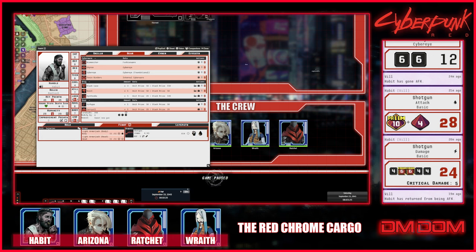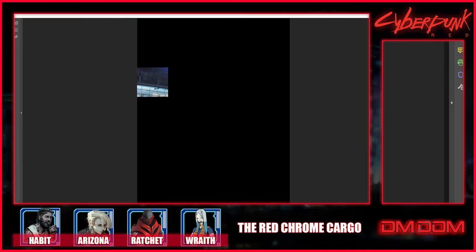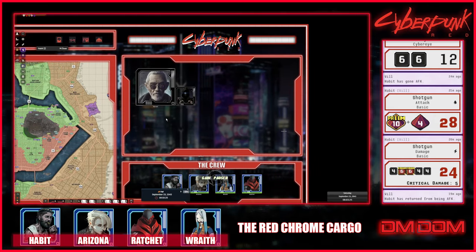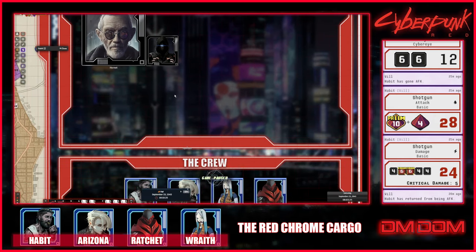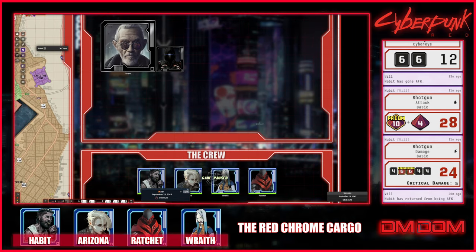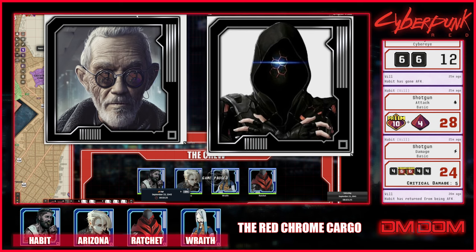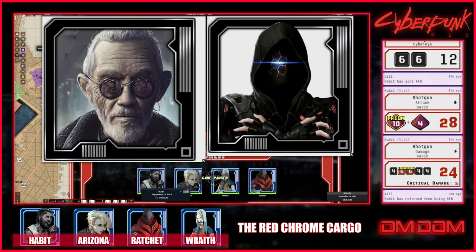So, as you guys got contacted, he asked you to meet him at a train station towards the outskirts of Night City. As you arrived, you were ushered in. You saw Fox, who motioned you to come inside the train. So this is Hornet, and this is Fox. Okay. So, you guys enter the train.